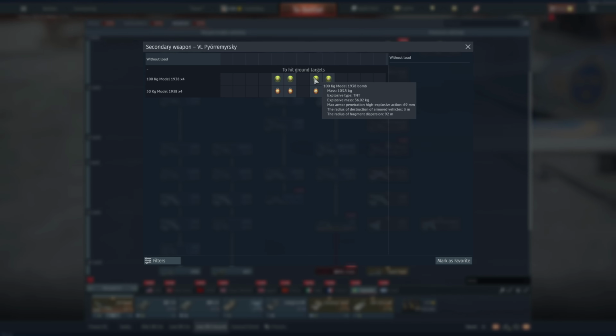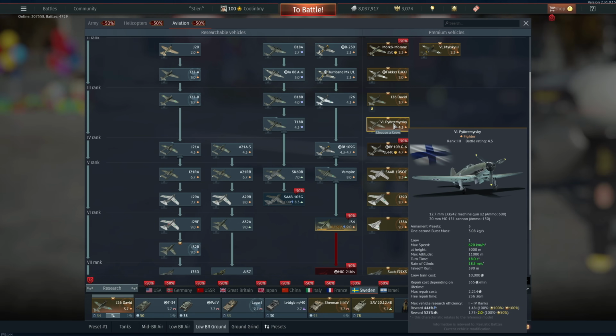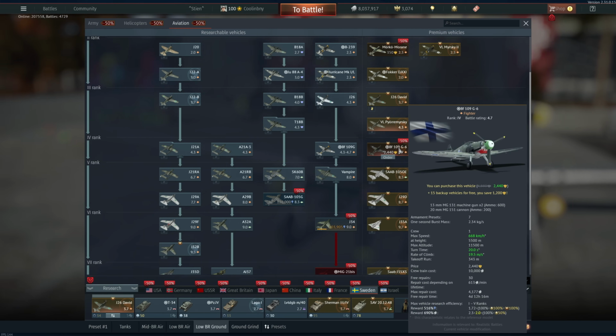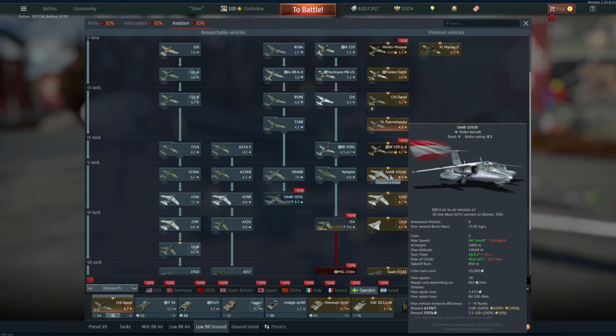Of course, you have pretty decent close air support loadout, but not fantastic. It's just a very good vehicle overall. Plus, it's rank 3. If you want something a little bit better, you really can't go wrong with the BF109 G6. And then, of course, the Saab 105OE.